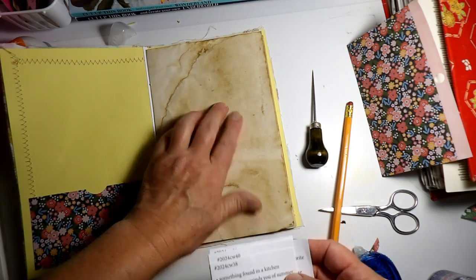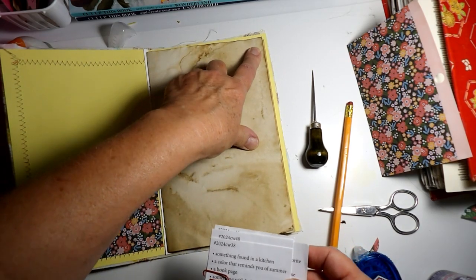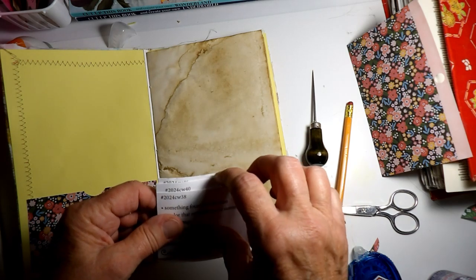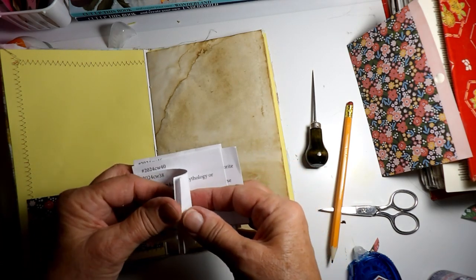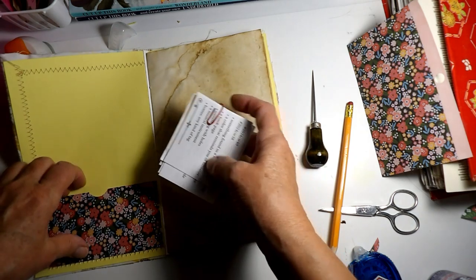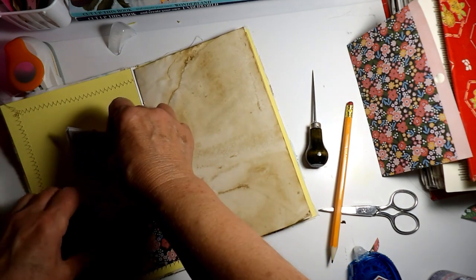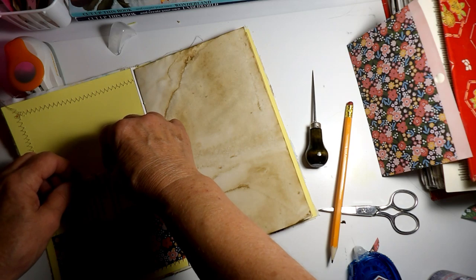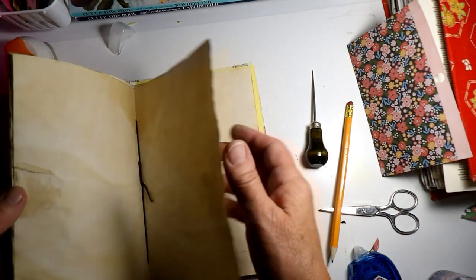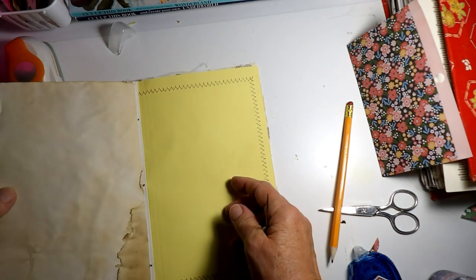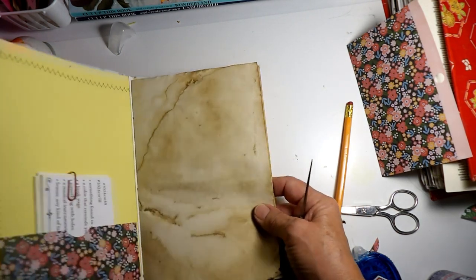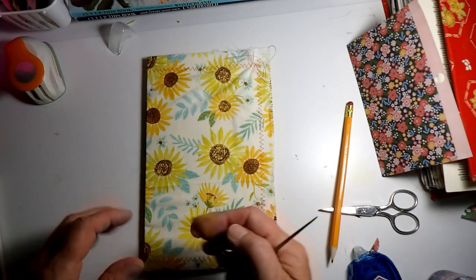What I'm going to do is for number 38, I'm just going to write a 38 up here or I might stamp it. Then I'm just going to take this out of the little stack and put it behind. That's how we're going to do it, so I didn't have to add extra pages just to mount my prompt list on.